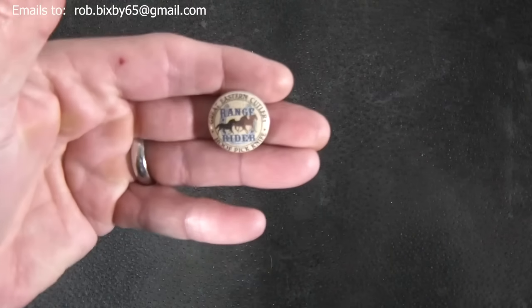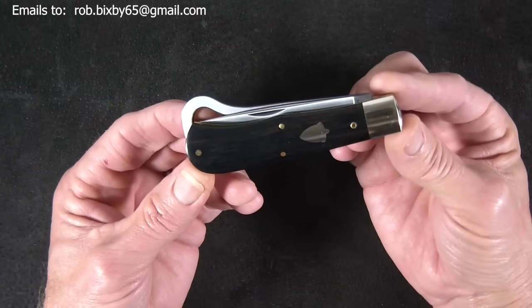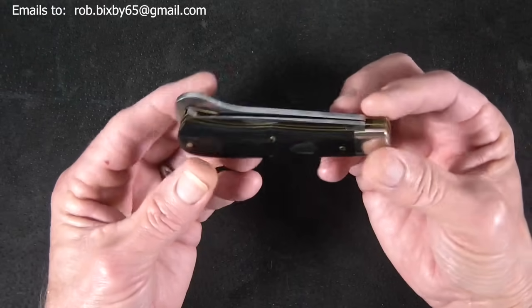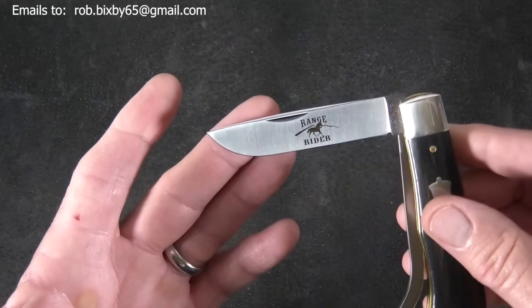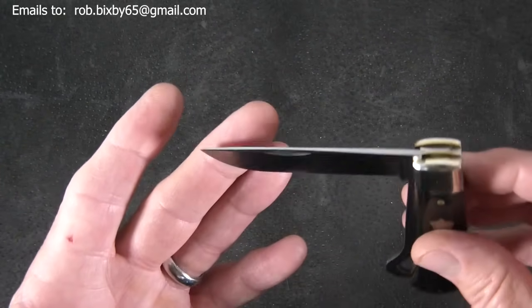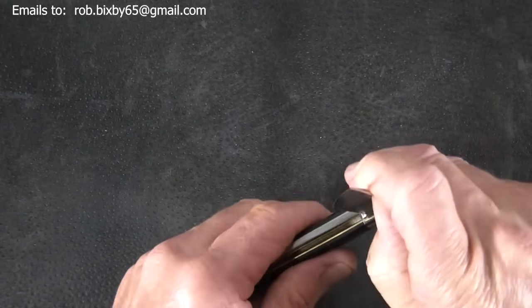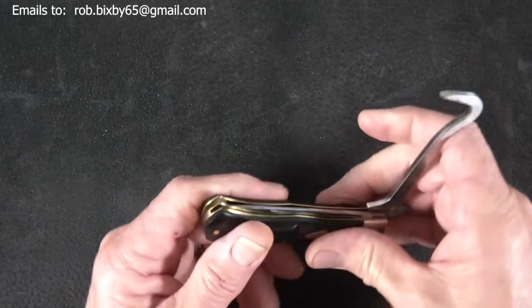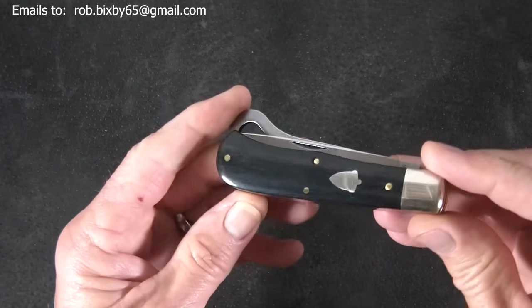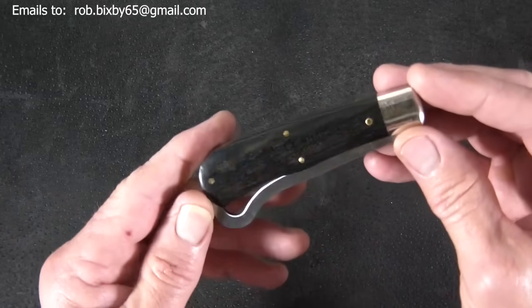And you're going to get a button and a knife. Here you go. 72 pattern, 3 7/8 inches closed length. Main drop point. Kind of looks like a sodbuster profile. Very subtle drawn swedge and a nail nick. Beautiful walk and talk, about a 7.5 pull. And there's your hoof pick. That's got a snap. Some pretty cool figuring in that Gabon ebony.